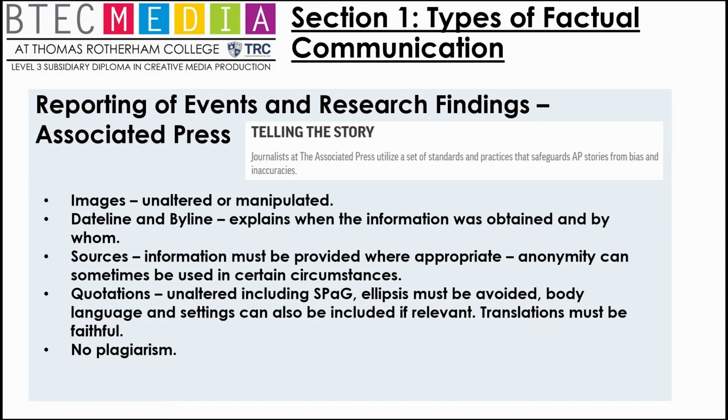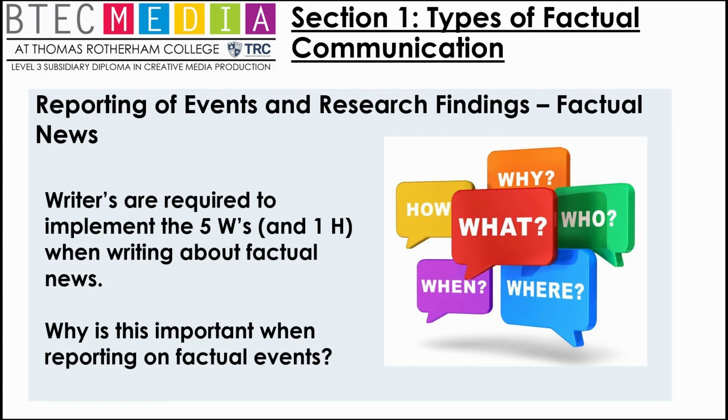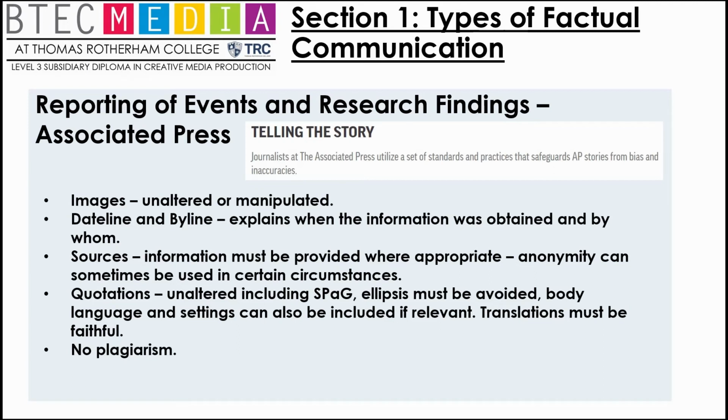So these are really discussing what is expected of writers in the way of how they're meant to report factual communication. How are they meant to report events? Basically, in a nutshell, you need to understand that reporting events should emphasize or implement the 5 Ws, because that's what readers are expected to comprehend once they've read a particular report of an event or a news item. And in terms of research findings, you'd expect most writers to follow the guidelines that are expected.